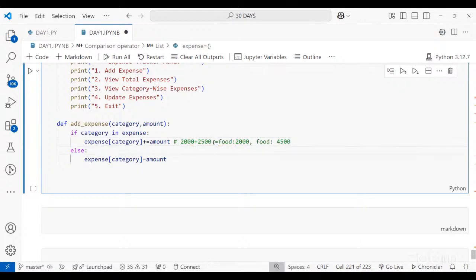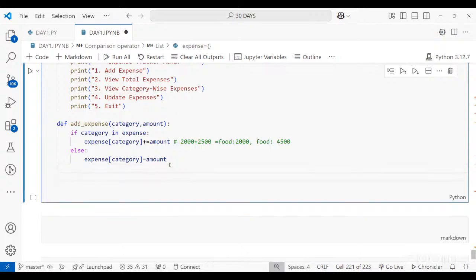Yes, ma'am. So we are basically updating the value. This is an expense tracker for a year, let's say. So for the year, there are 12 months. So month by month, I'm adding up the value. Whenever I'm adding up the values, I need not enter the category again and again. If that category exists, I just need to update the amount, because up till now, in just let's say 2 months of this year, I have spent 2000 or 2500, whatever the amount is. I wanted to add it up. So when it comes to add it up, you can just use this way to do it. Okay.